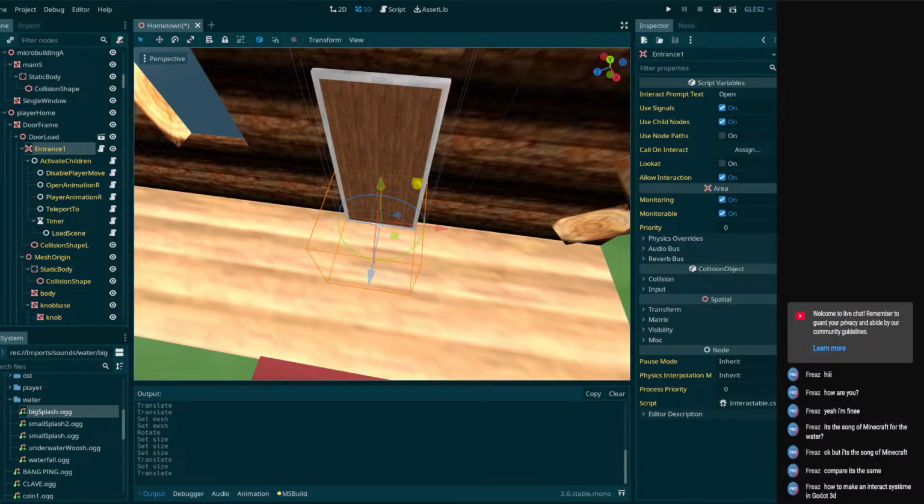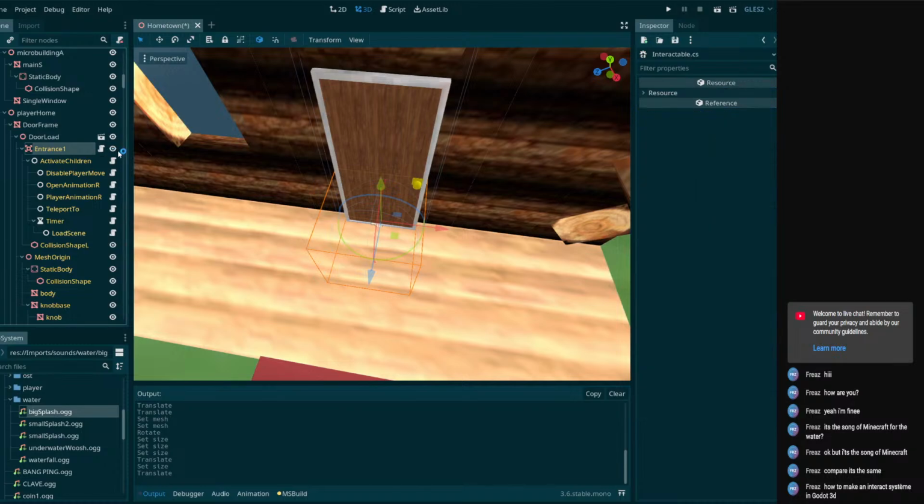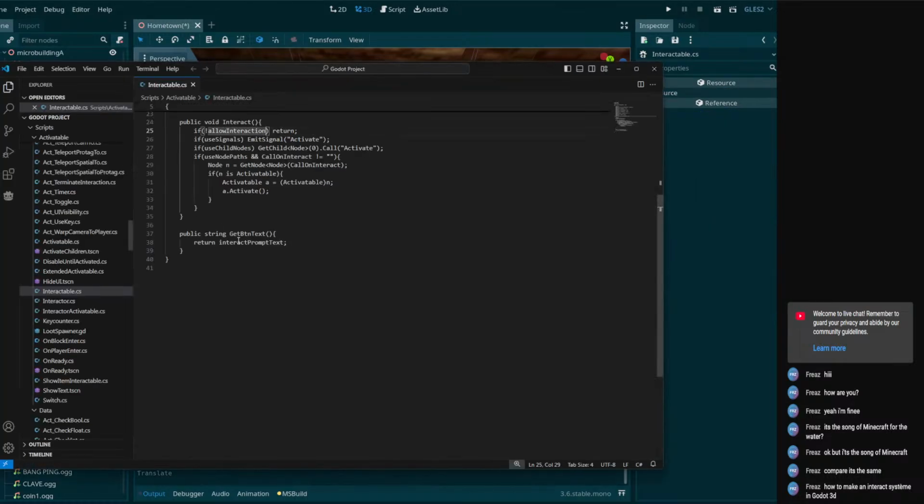If you're able to interact with it, it shows a text prompt on the screen that says open. Hold on, maybe I can open the script. This is in C#, by the way.